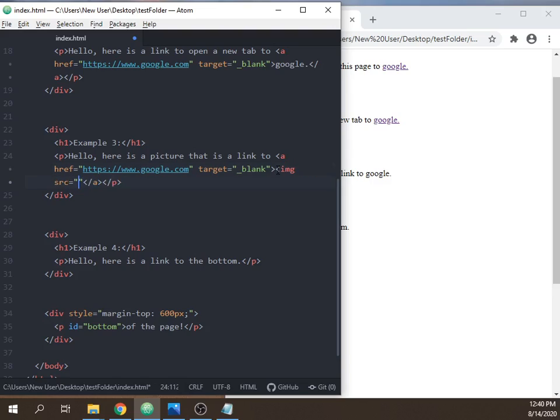And that source, that's going to be where you reference from. So once again, in Atom, I'm going to do 2 dots to start, to go from the very beginning here.